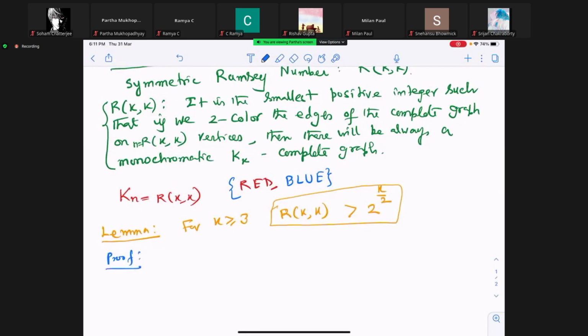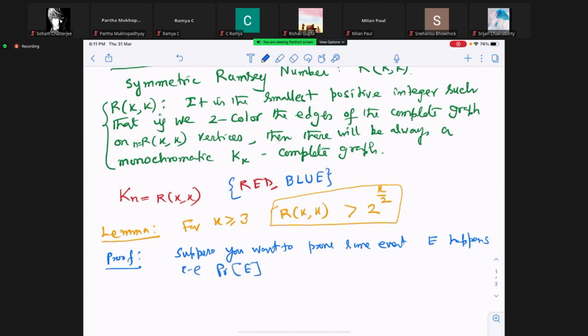Okay, so think about probability theory. Suppose you want to prove, as a general statement, this is not part of the proof, I'm just writing it generally. Suppose you want to prove some event E happens. Happens means it's not a zero probability event. Sometimes it happens. That means to show that, it's enough to prove that the probability of E is more than zero. Right? It's the same statement.